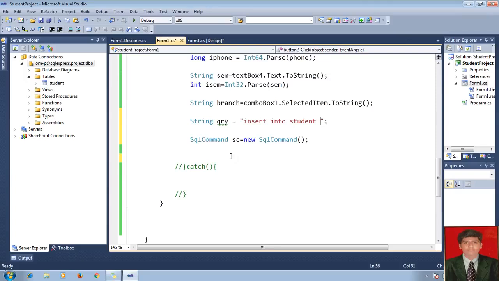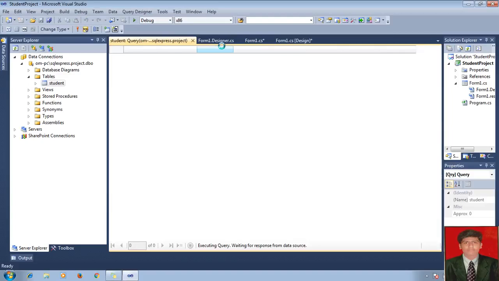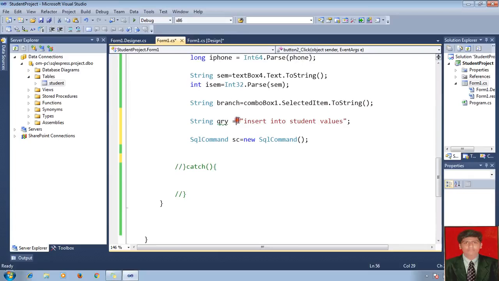into student values. Now the problem may arise, guys. Here I took the table definition. If I go for show table data, for the phone I took the column type as int. That int may not be enough for the long. Okay, so that issue may arise. We'll change it, or we'll go for different queries.